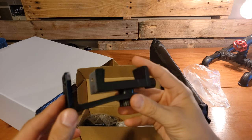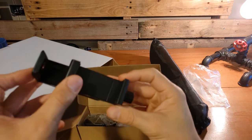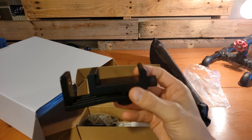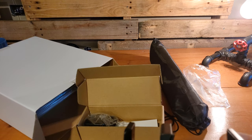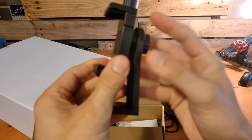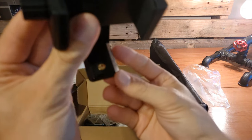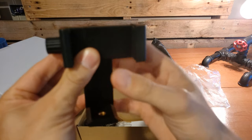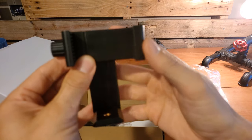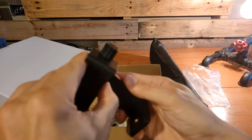In our components box, we have an adjustable phone holder that goes on the top of the tripod. It gives you a unique approach — it is adjustable from 2.3 to 4.5 inches, and we can adjust the angle at which we are holding the phone as we connect this holder to the top of the tripod. So we can put it in landscape or portrait mode, whatever suits the particular thing we're going to be shooting. That versatility is welcome.